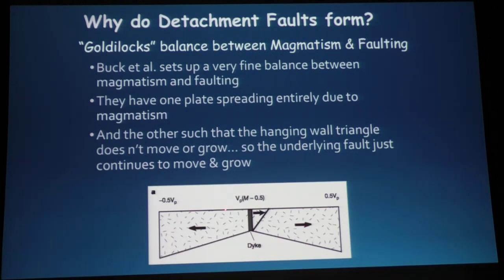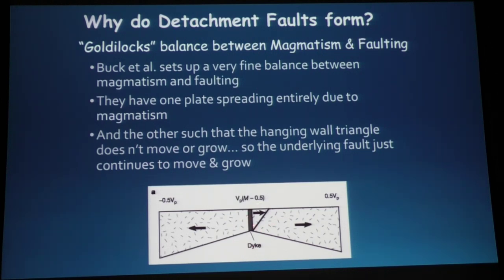And so what you're looking at here is two pieces of the lithosphere being pulled apart, and then you can put magma up the middle to fill the crack, as we discussed earlier, or you can have a fault and allow these things to extend. And he just did the mathematical calculation to say, okay, let's say we're pulling this apart, and let's make up some numbers here. Let's say we're pulling it apart at 2 centimeters a year this way and 2 centimeters a year that way. So its total extension is 4.